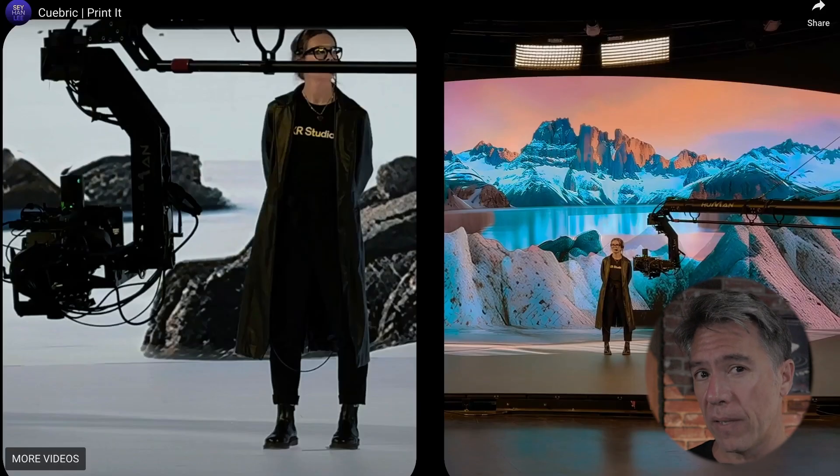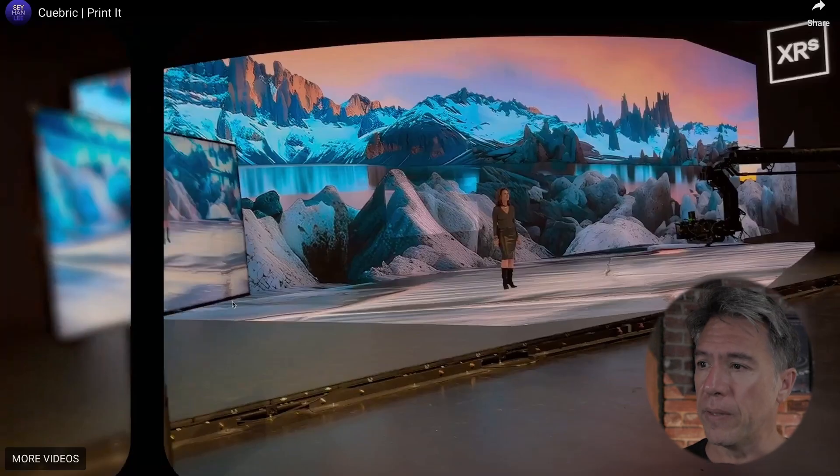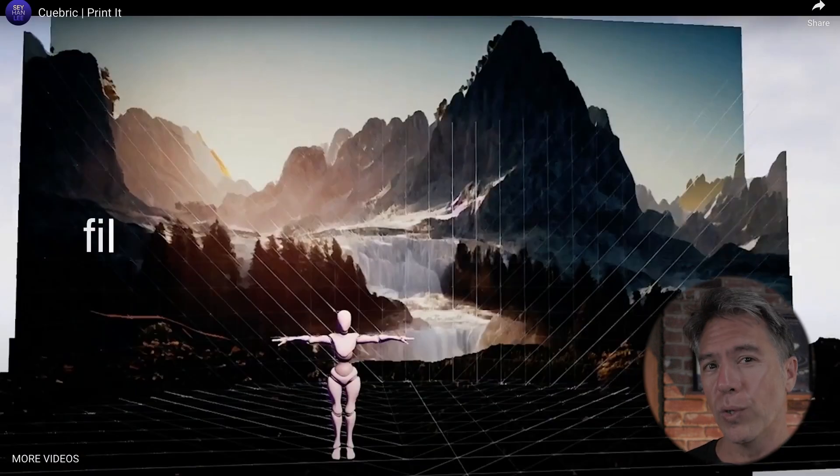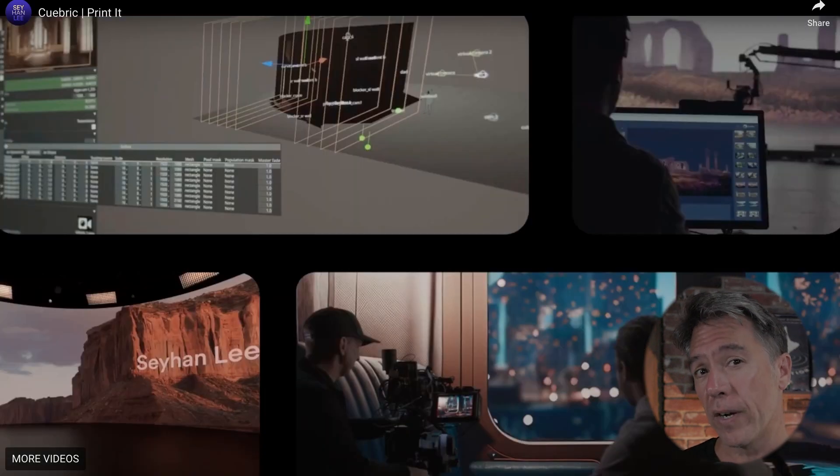One of the things I noticed in the video is that on the background LED wall, you have these different square inlays. That has me wondering if it doesn't have to do with the perspective of where the camera is shooting. It's particularly noticeable in the wider shot — you've got multiple inlay squares that look for the most part to be the same shot, but when you really look at it, it is kind of a patchwork. That level of studio shooting, motion control, and background LED screens is above my pay grade, but I find it all very fascinating.